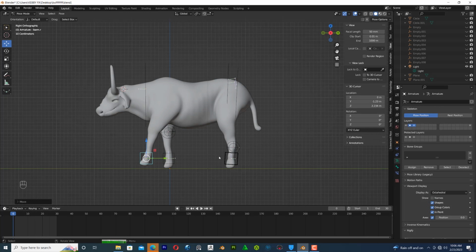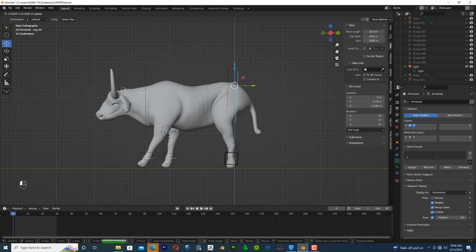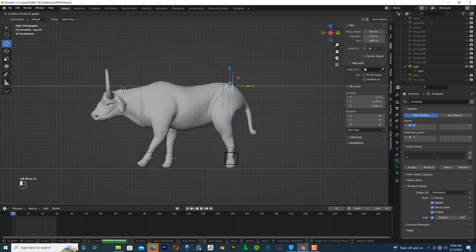I'll move this leg here, and this I'll lean a bit here. Okay, and for this leg here, and here, and I'll move this here.